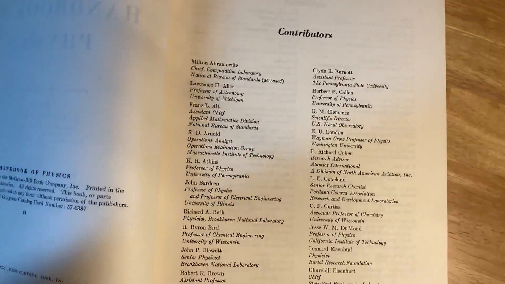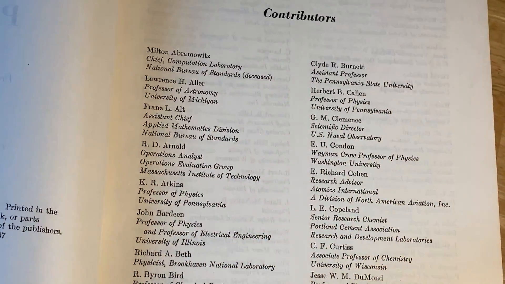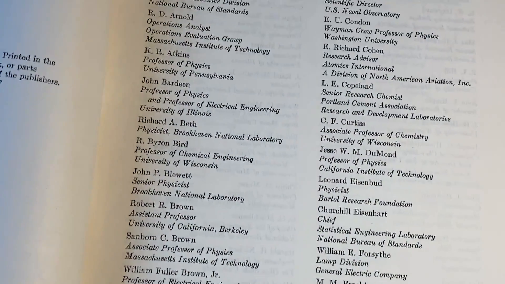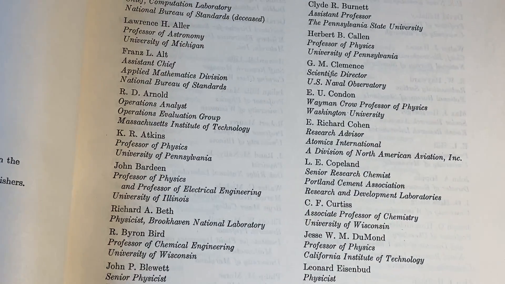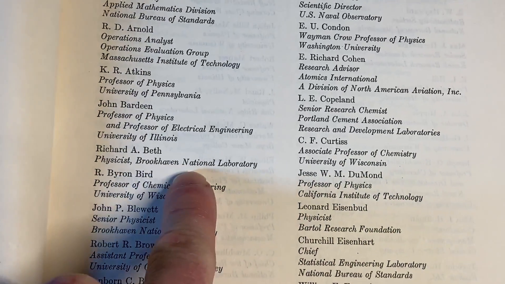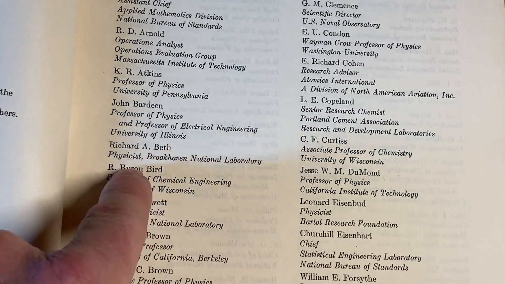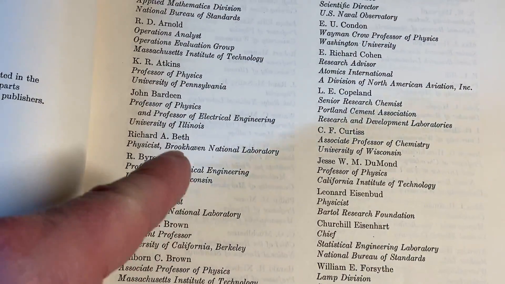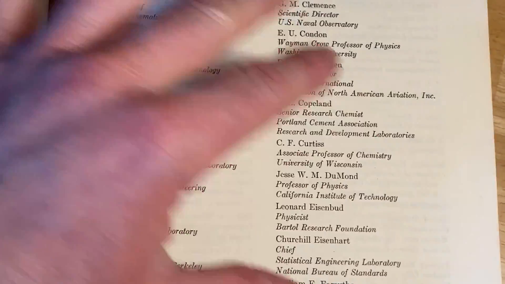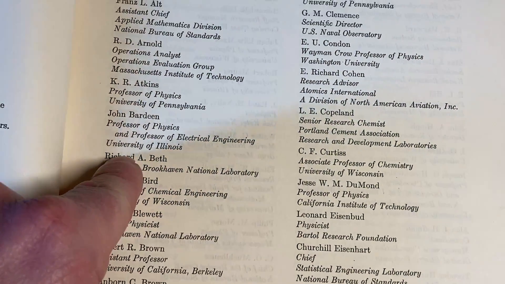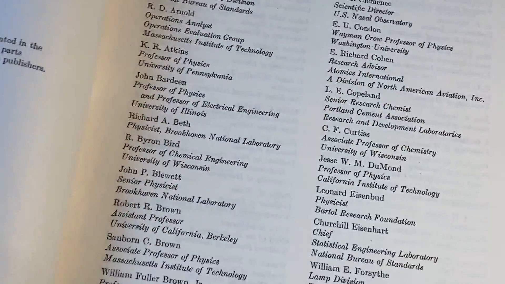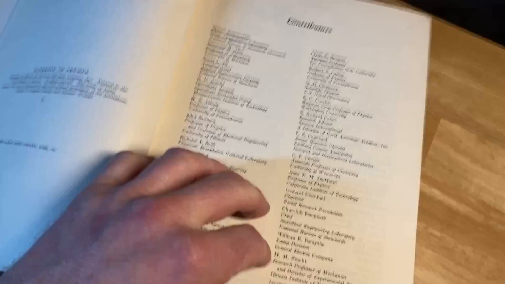And these are all of the contributors who contributed to this tome of physics, to this epic physics book, which contains so much knowledge. Look at all these people. All of these physicists. Wow. Oh, wow. Brookhaven National Laboratory. Interesting. I have several physics books that belonged to a nuclear physicist who actually worked at Brookhaven probably around this time, actually. So this person probably knew and probably worked with the person's books that I owned. Random, random fact. When you collect books, you start to look at the history of the books and who owned them. And it's really interesting. You know, I have books that math teachers gave to other math teachers in the 60s. You know, it's just really, really weird.